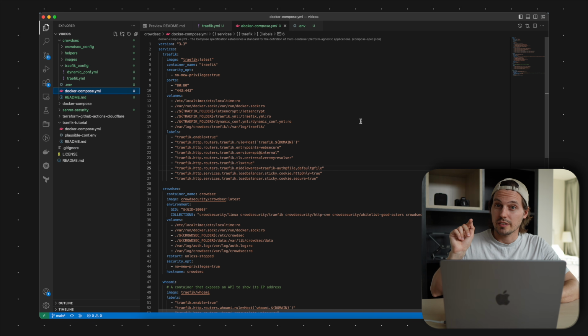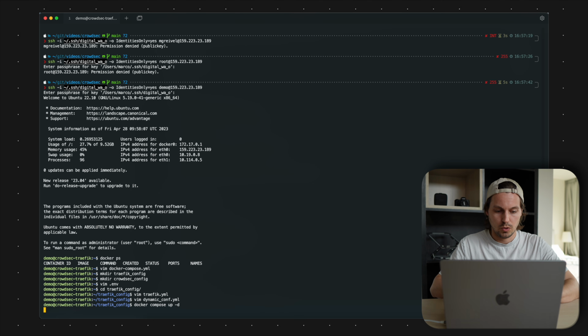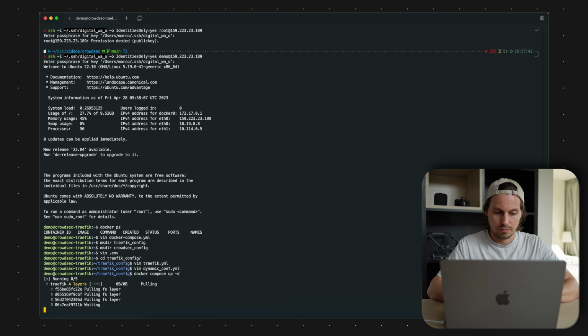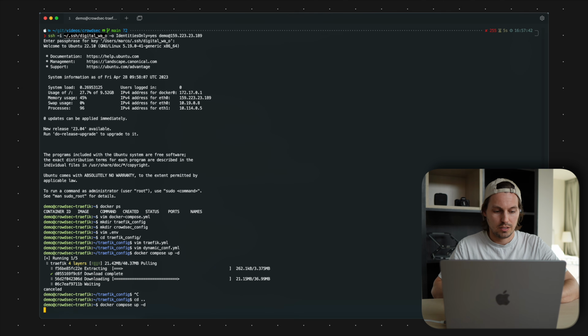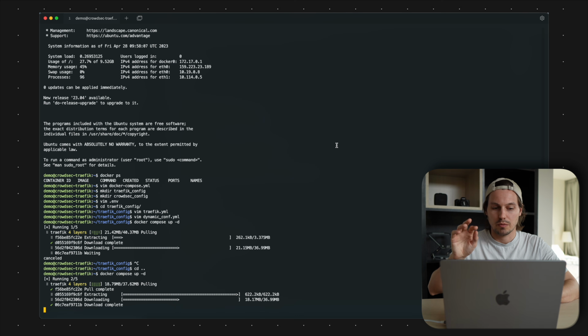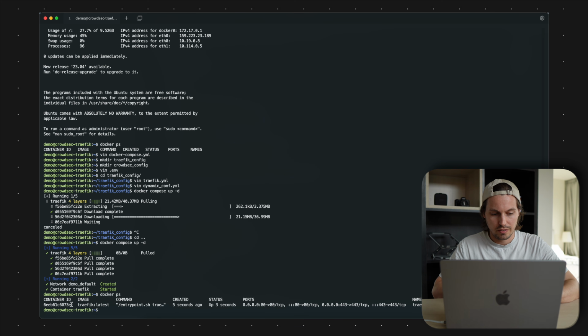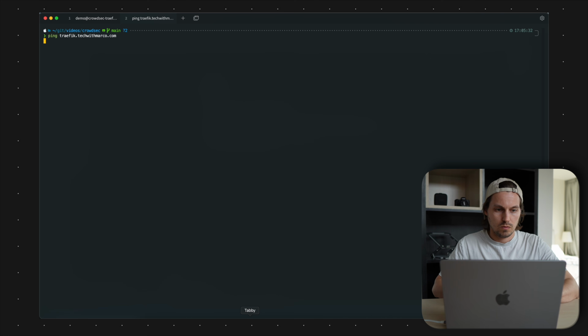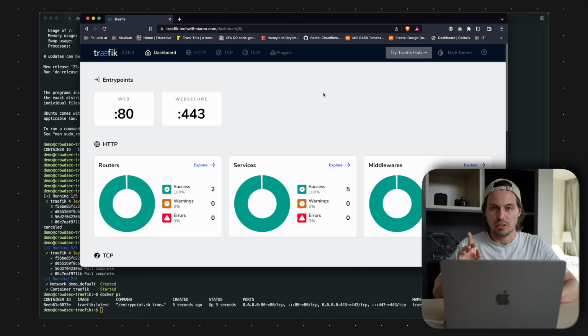So now we made sure that the Traefik instance is working, and I'm spinning that one up. Oh, that was not the wrong directory, but I'm going back and spinning that one up here. So the path mappings are working correctly. And now we can see that we have a Traefik container running, and we have a working Traefik instance here.